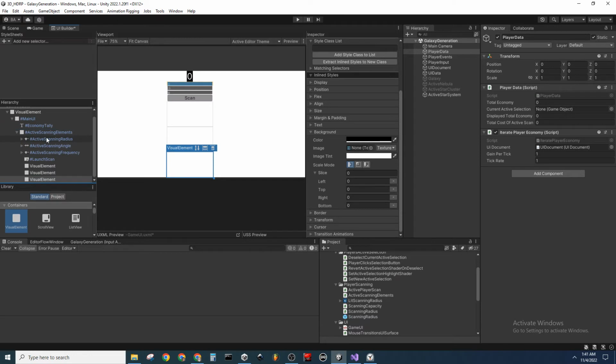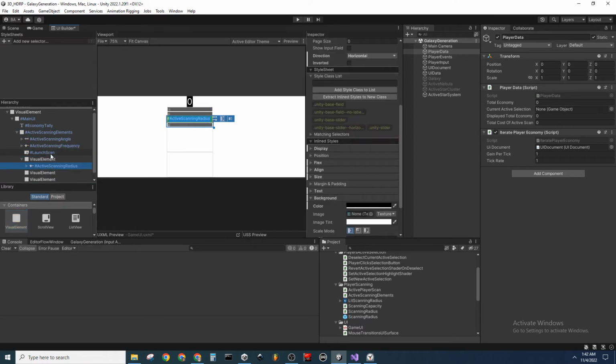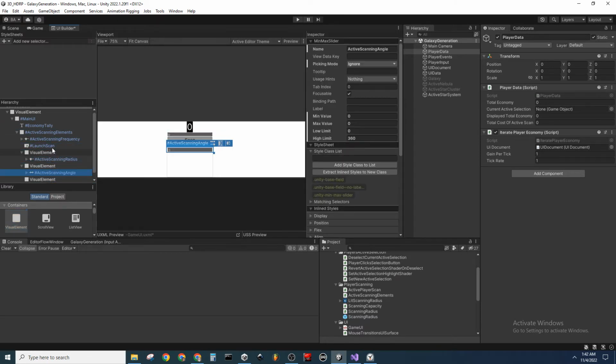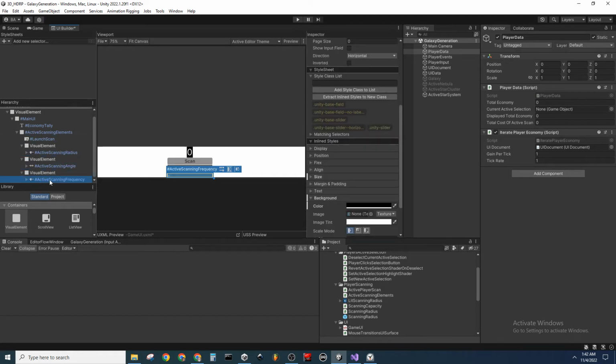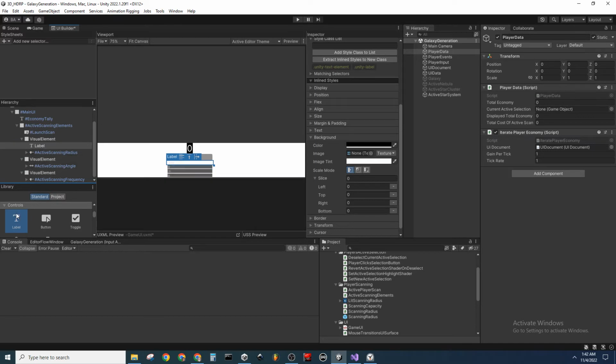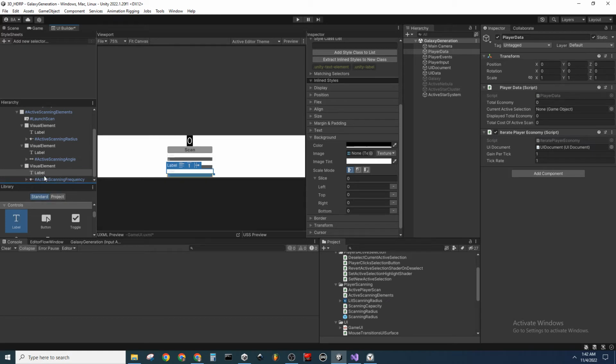And then we will have to place the actual values inside of the elements. And then we will have to place text labels in front of each of them. And then we will have to align them properly to actually be in front of them.